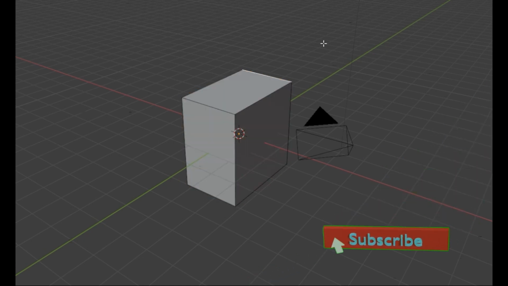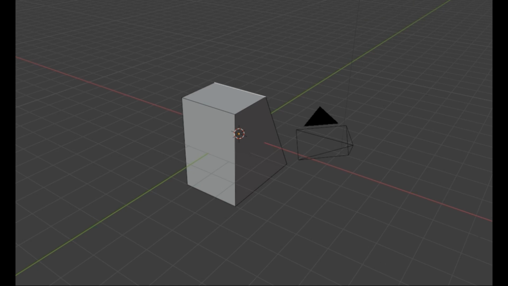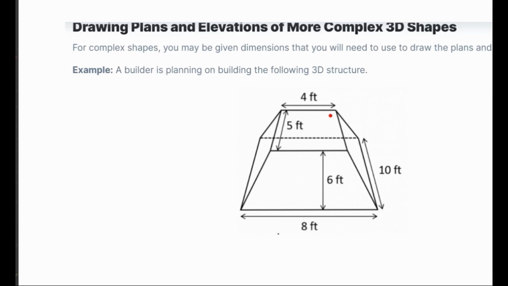That's the y-axis, so I grab on the y-axis and I move it in about halfway, which is somewhere around about there. Okay, so we have now moved that edge to a sort of right position.